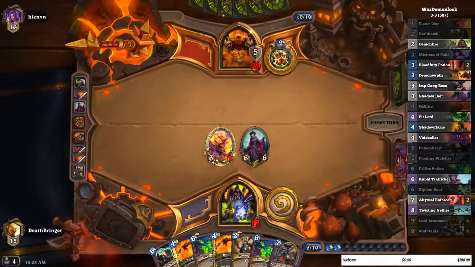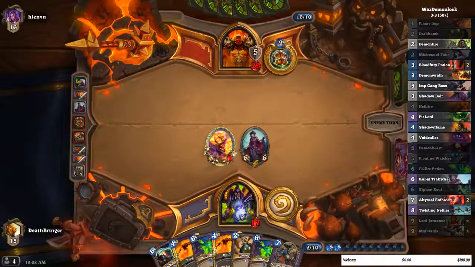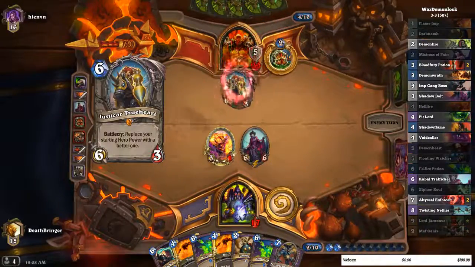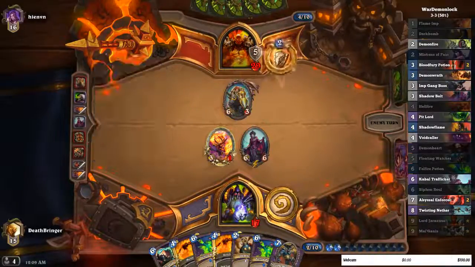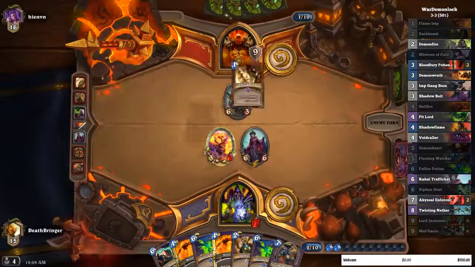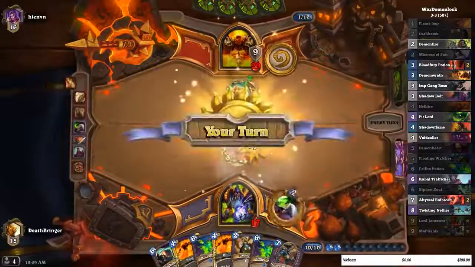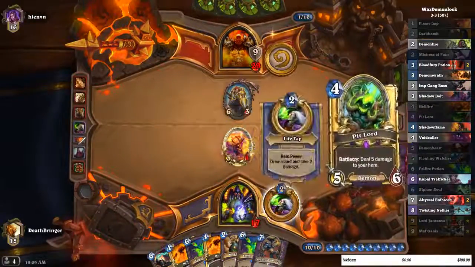Okay. Welcome back, my fearsome Doomguard. I mean, it's a 6-6. He'll probably remove it as soon as possible, or he'll keep it alive. This guy seems like he wants to tank up. Oh crap, wait. Nice. I have another one in my deck somewhere, so hopefully I can get it.